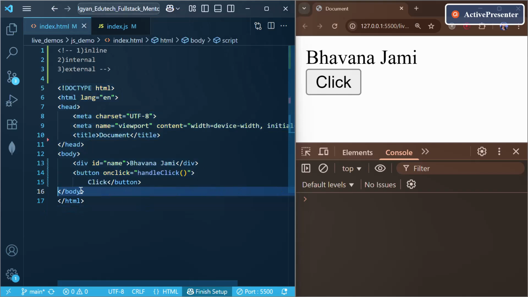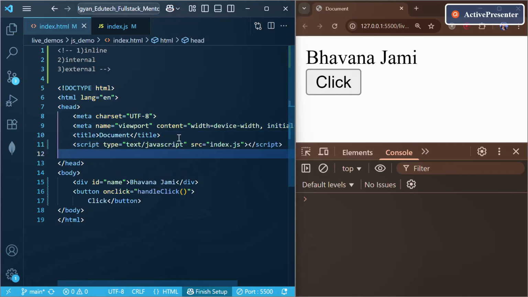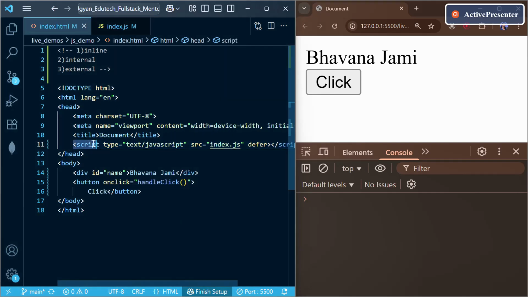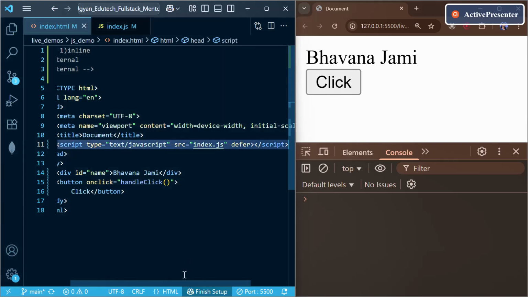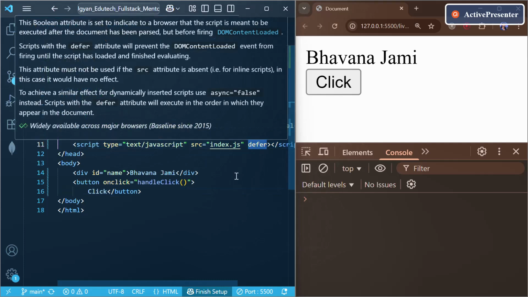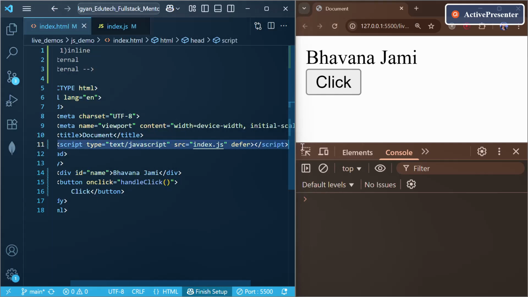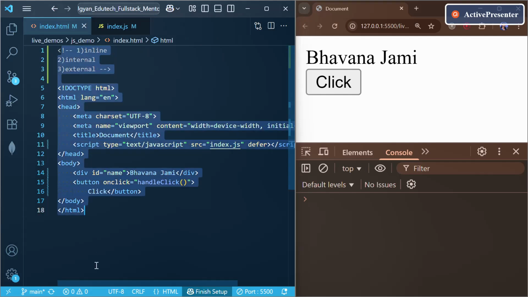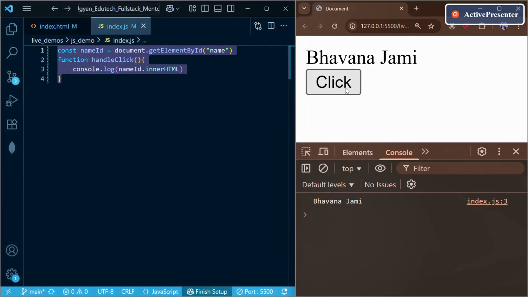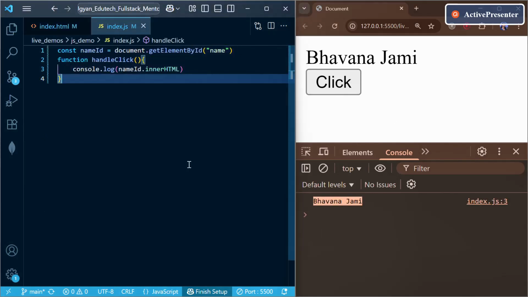And we can also do this: we can place it here, and tell the browser to wait for some time before executing the code inside the script file, until all the DOM has been parsed. Adding this defer keyword will make the script run only after the browser has parsed all the DOM. This will also work the same. Okay, yeah, that's it. Bye.